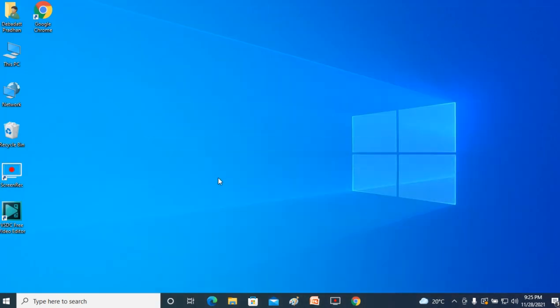Let me minimize all these windows. We'll wait for it to install on my Windows 10. A pop-up asks, do you want to allow this app to make changes to your device? I will click yes.